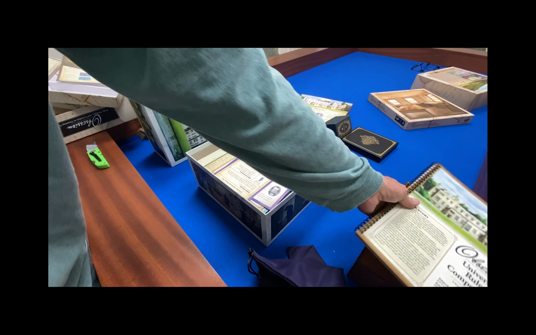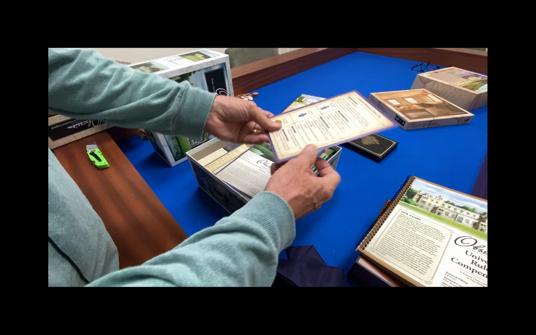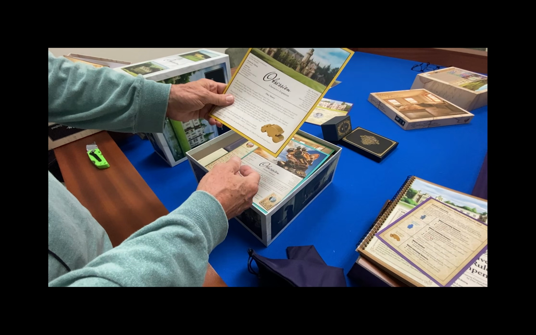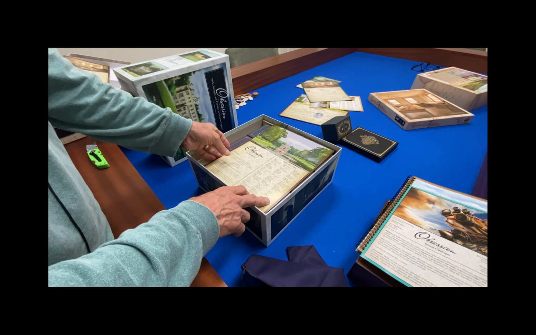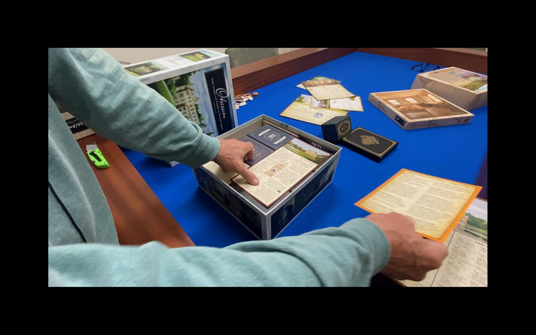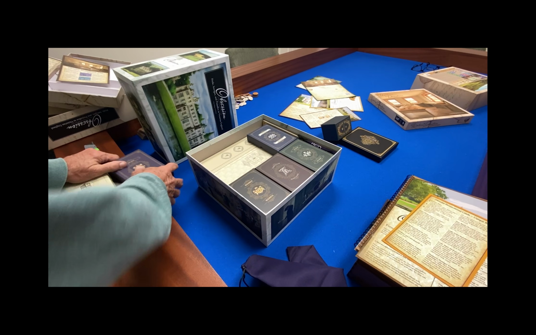So I got a Universal Rule Book. I'm going to keep that. I'm going to get rid of that. That's in the Universal Rule Book. I'm going to get rid of that. I'm going to keep that variant catalog because not everything in the variant catalog is in the Universal. Getting rid of that. I'm going to keep the glossary for the thematic stuff. And I'm going to keep that reference card. I don't need that.